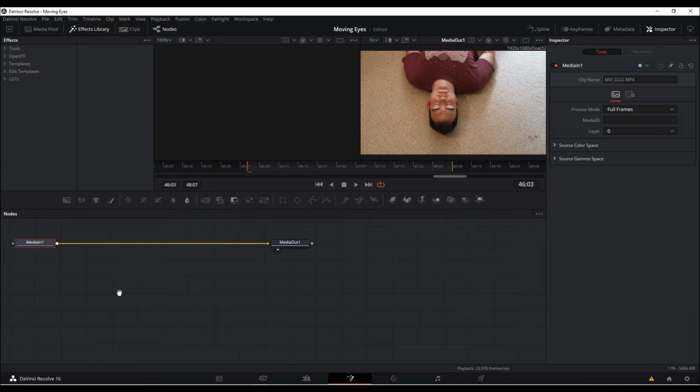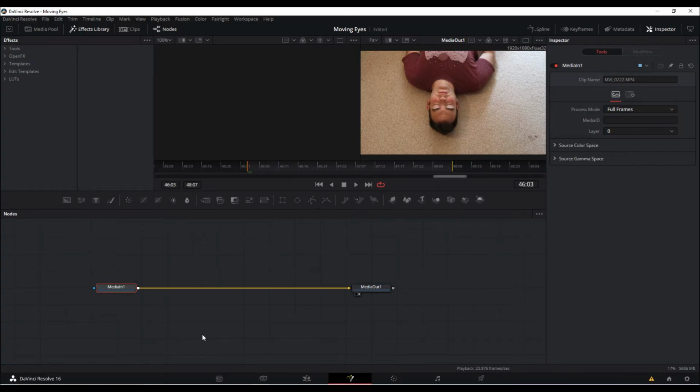Again, new to DaVinci Resolve, we're going to use a node-based system compared to a layer-based system. Same idea holds true. We're trying to layer on one thing over the other. We'll show you how to do that using what's called a merge tool. But here, we're going to use nodes to connect left to right in order to create the original and to create some sort of effect or change as an output.